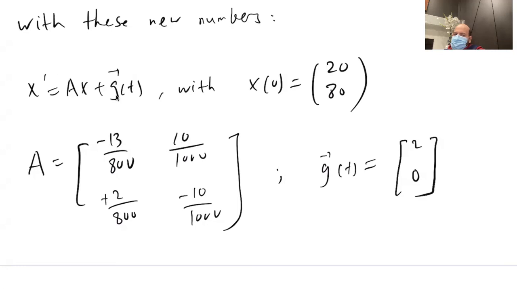And xp, how do we find xp? Again, you can use undetermined coefficients or variation of parameters to find xp. And here the initial condition is also given. So once you write it as xc plus xp, there will be some constants involved, two constants. So you can find those two constants by writing the initial condition. So we can first write the general solution, and then the general solution will include two constants like alpha 1 and alpha 2. And you can find those constants by using the initial condition. We know that x of 0 is 20 and 80.